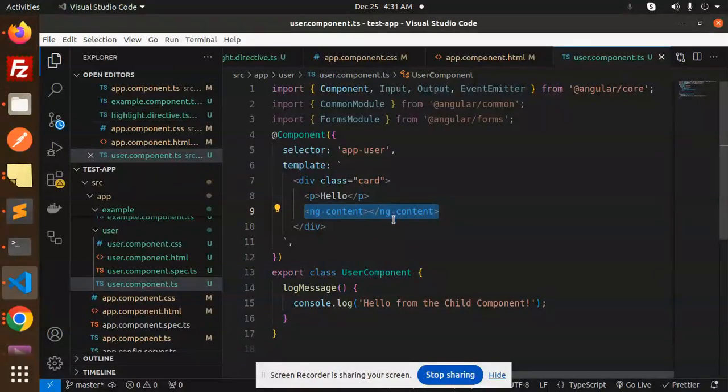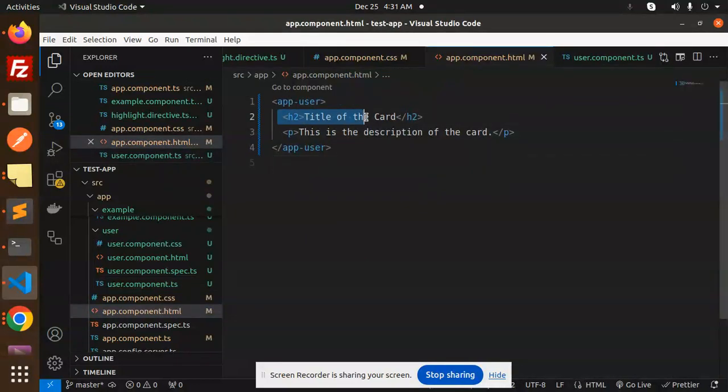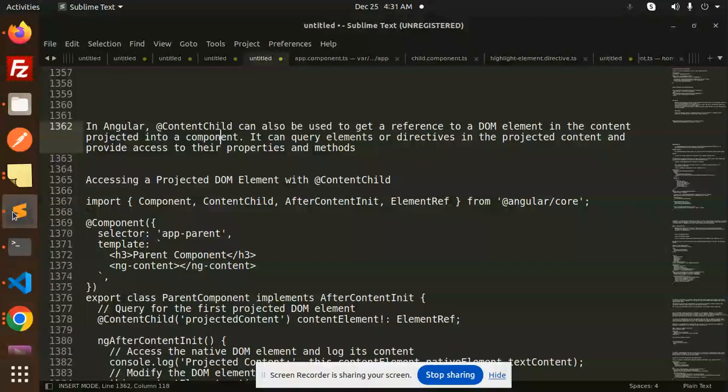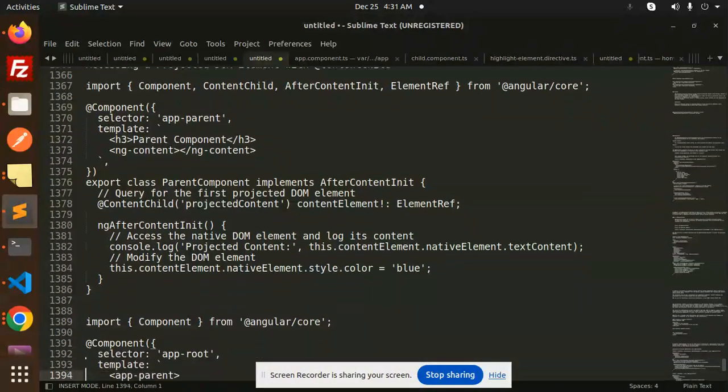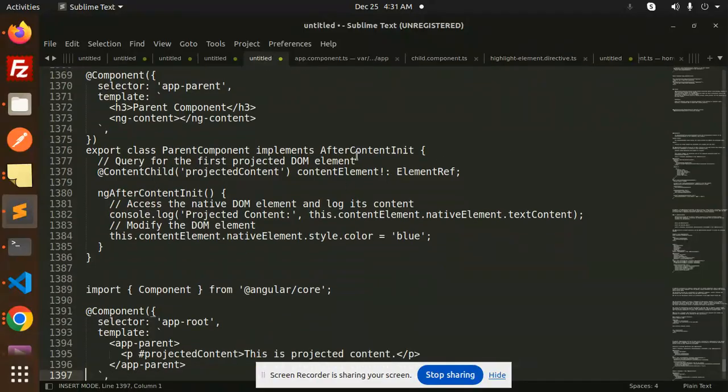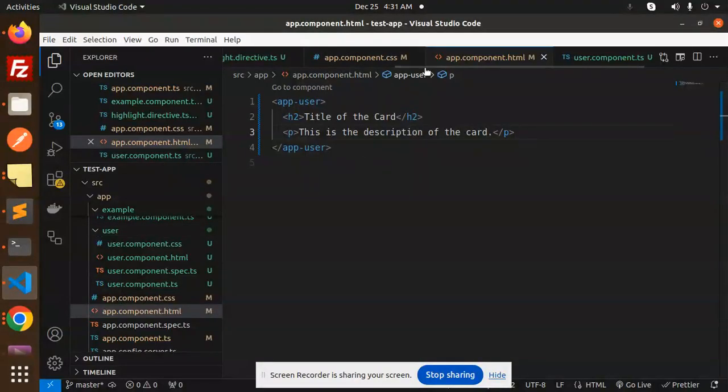Correct. Now I want to get the reference of that one. So whatever the data added over the ng content, I want to get the reference. Okay, so in the app component, I want to apply some CSS over this. How can I apply it? There is a method that we can go with, that is content child. So let's add this one. We have already made the child, and now I'm going to use the content child, which always works on the after content init lifecycle hook. So make sure you use that.